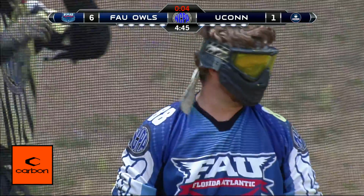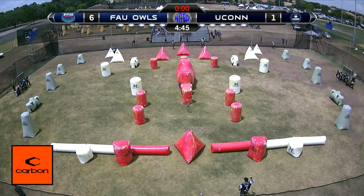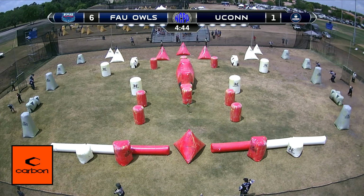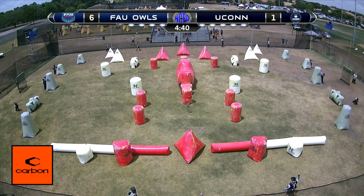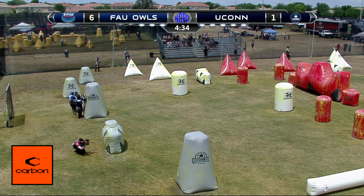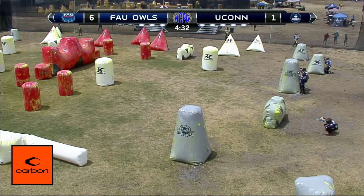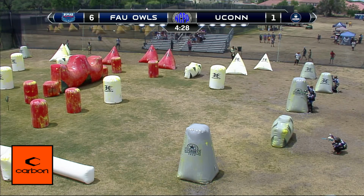FAU right now is another example, like UFC, what am I trying to say? The Knights. Use your words. The Knights of Florida, how they're just shooting their lanes. Central Florida. Picking their shots. That's what the Owls are doing right now. You're right. Their game right now is very similar to what UCF is bringing to the table as well. So I think UCF was just a little bit more aggressive.